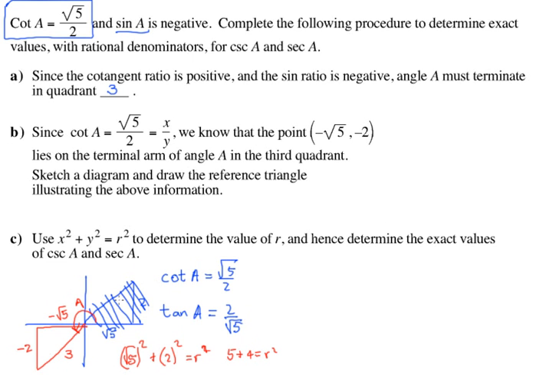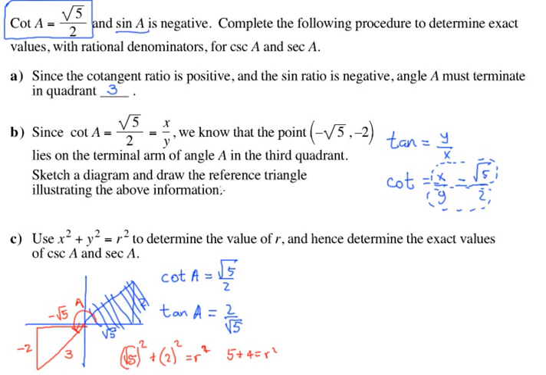I did this by setting up two quadrants, but because we know that tangent is y over x, that means that cotangent is x over y, and so if they tell us it's root 5 over 2, that shows us that the root 5 has to be our x coordinate, and the 2 has to be our y coordinate. The signs of those numbers you have to figure out from the cast rule or from knowing which quadrant you're in, but at least the coordinate numbers you can get from here.